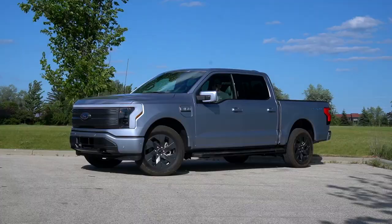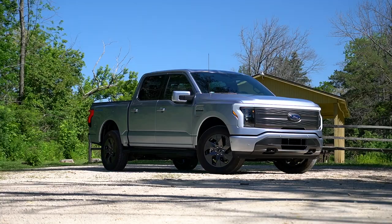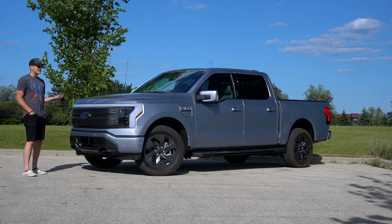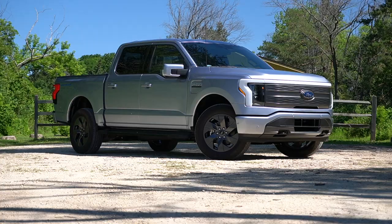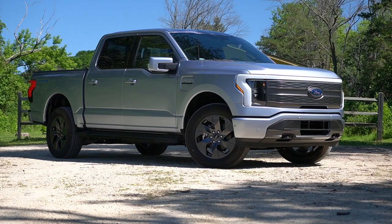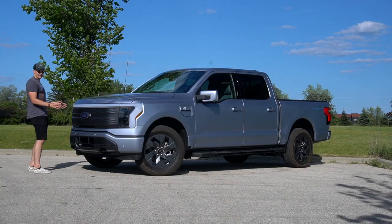This thing is pretty impressive, especially for not riding on its own dedicated electric platform. It shares the existing F-150 platform to keep costs down — running down the same assembly line with existing resources and existing plants. That's why they can serve up the base trim at $40,000, which is a steal. You get the Pro at $40k, XLT which is the most normal one, the Lariat — which is what we have here at about $80k — and the Platinum entering six figures.